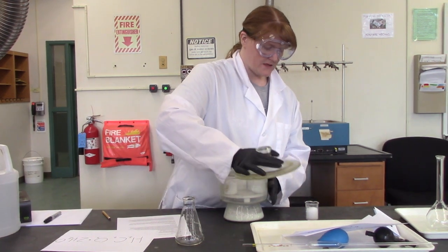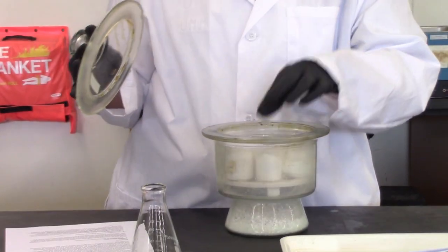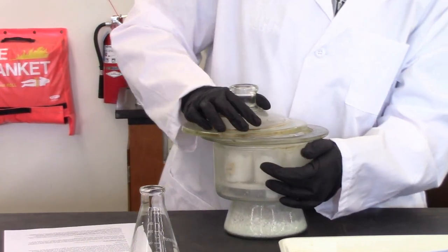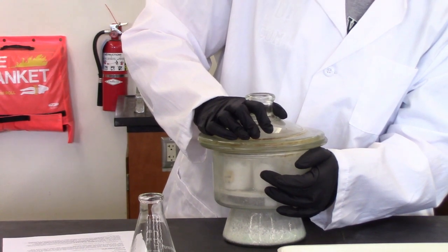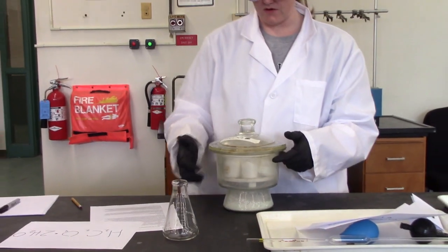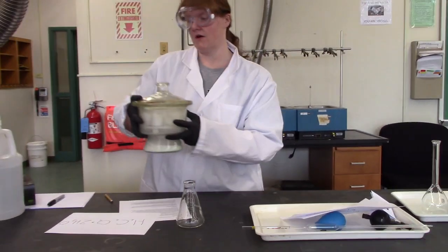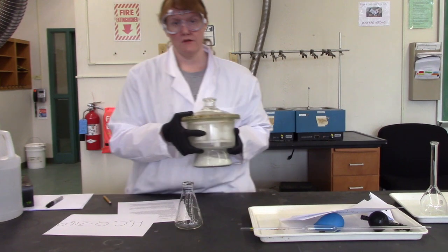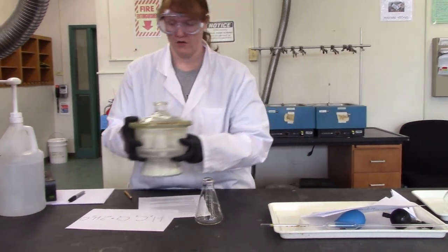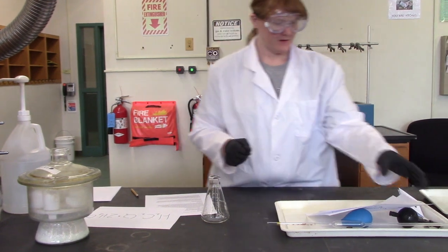You'll notice that these are in small containers. They're not in the giant jar that we get from the manufacturer. That's because we don't want you to stick your spatulas in our stock jars. It's okay to put your spatula in these ones for the purposes of measuring out how much you need. Before you do this, make sure you check with your teacher to make sure you have the right amount.